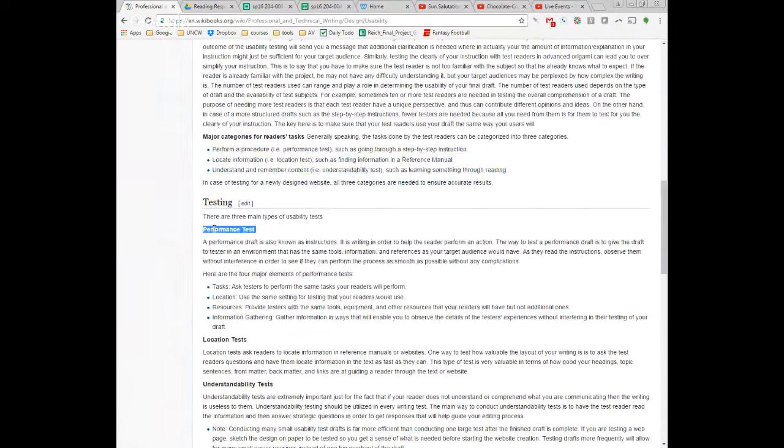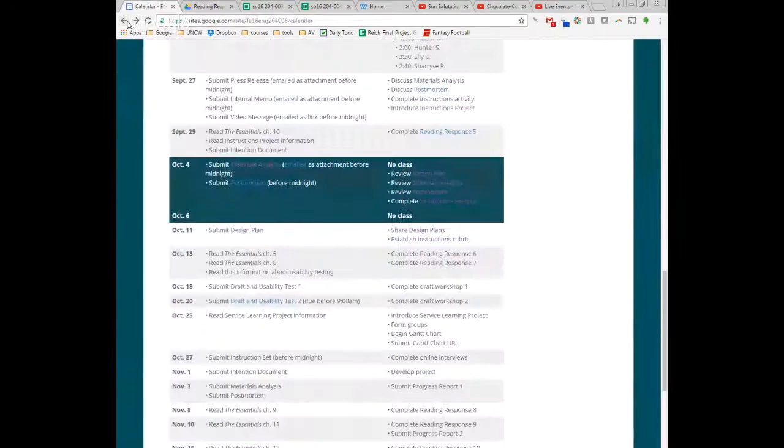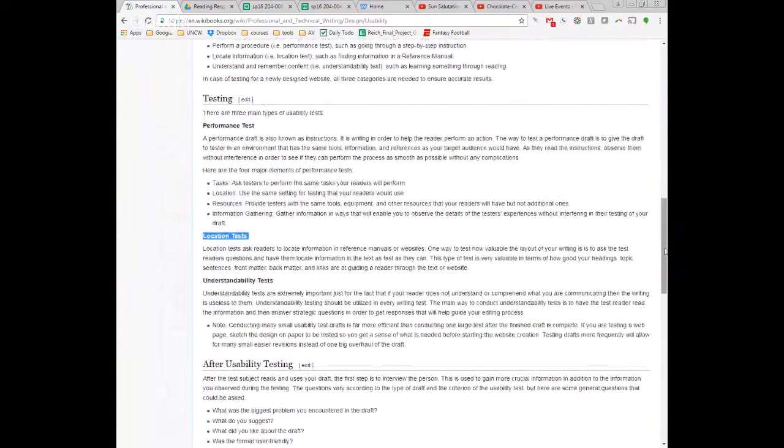But we watched the people put that together. We wrote down things like how long did it take? Where did they encounter frustration? How many times did they go over the same step again and again? That's a performance test. Now, you can't always do performance tests, but there are other types. There are structured ways to do usability testing just using, for example, the instructions. A location test is one example, and there's lots of different types of location test where you ask people to look at your instructions and then you survey them.